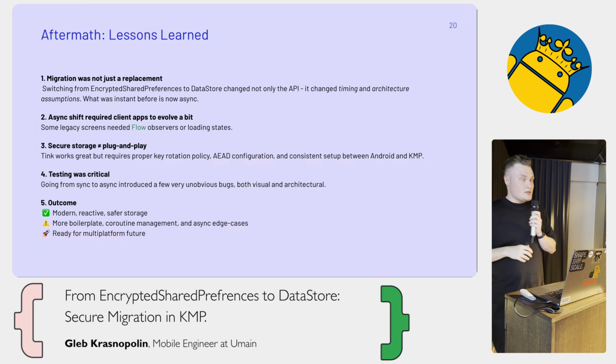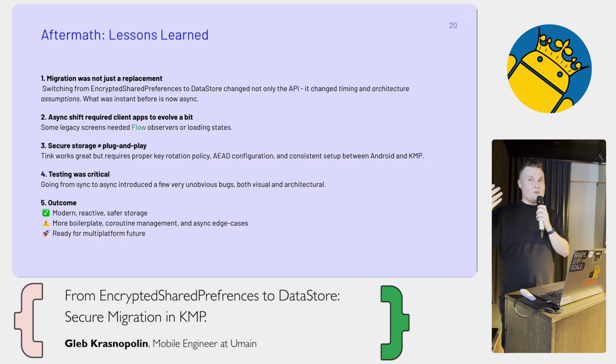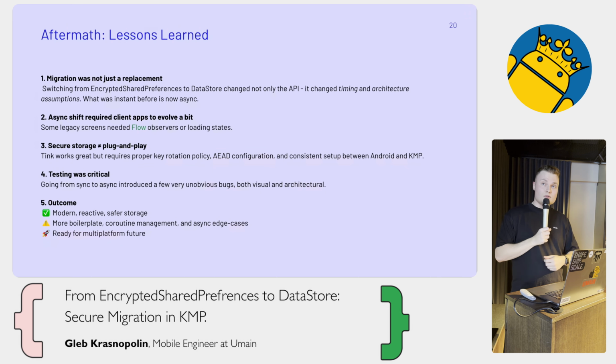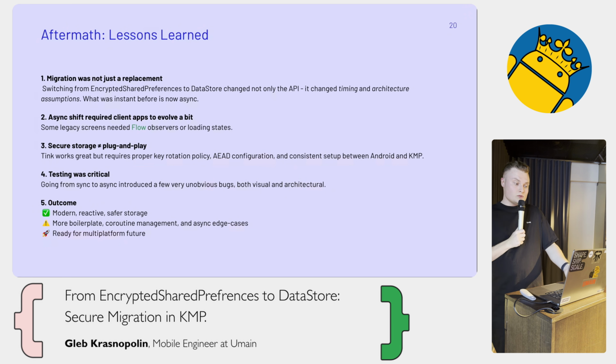And in our particular case, it didn't create, but exposed a lot of issues that we already had before. So it was really useful for our app. We really improved the productivity. We improved some flows, they became faster, and we also fixed some unobvious bugs that we had before. Also, the async shift required client apps to evolve a bit, because when you're doing everything asynchronous, it's not mandatory to have flow observers and loading states, but we had to. All the legacy code had to move to Flow and loading states.